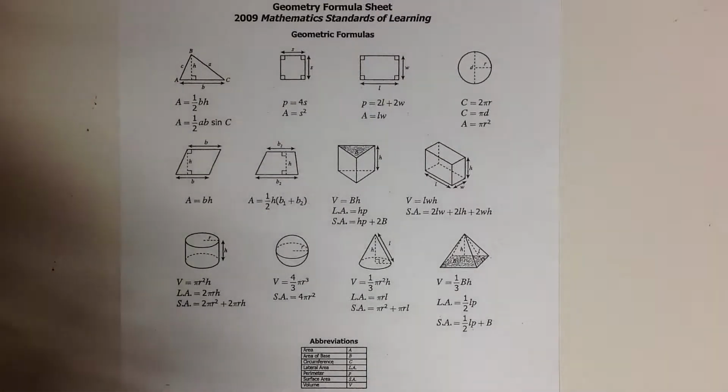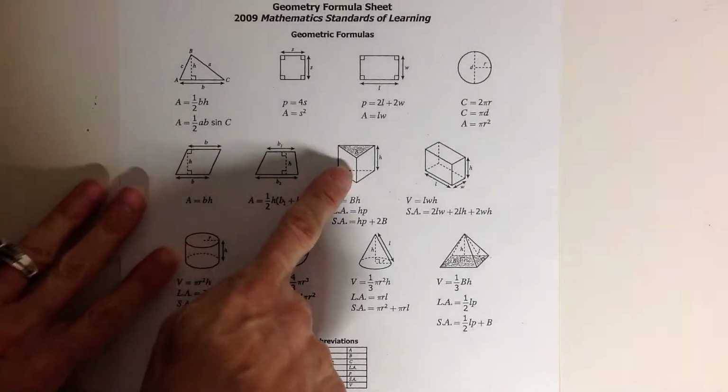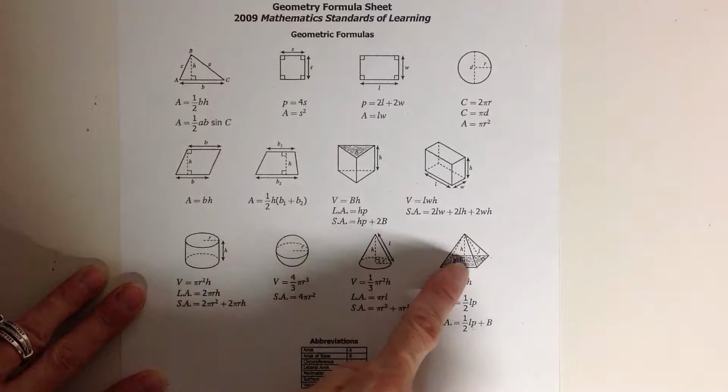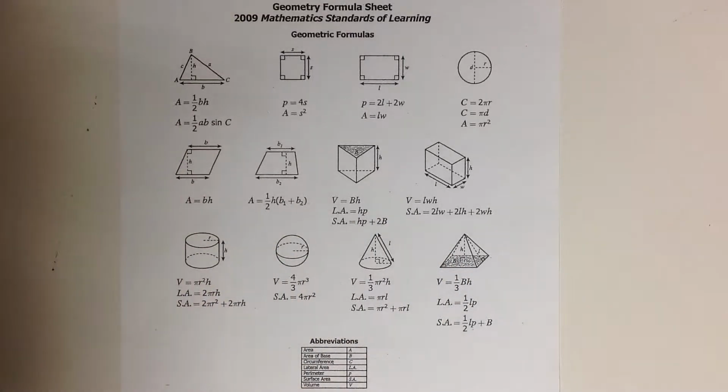Okay, we're going to move into 3 dimensions and start talking about solids. You've got prisms and cones and pyramids, spheres, cylinders. This vocabulary is going to be on the front of your packet. You might already be familiar with it. If you're not, that's going to be really helpful.